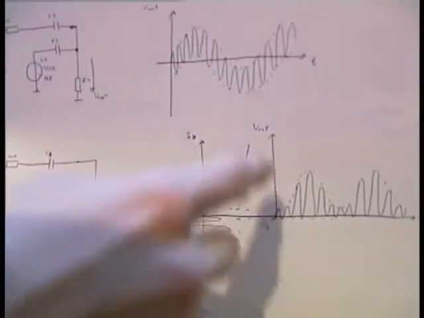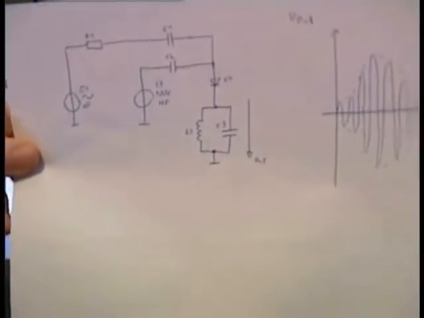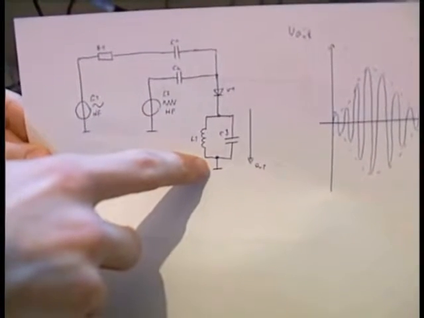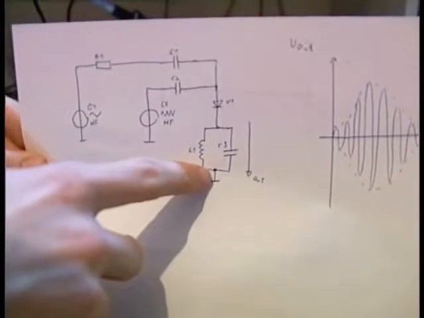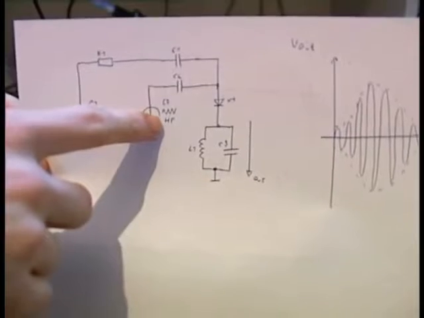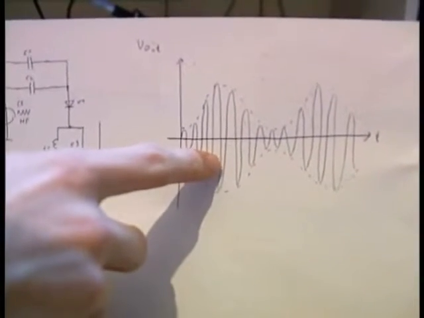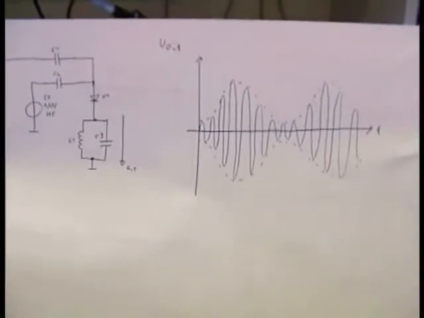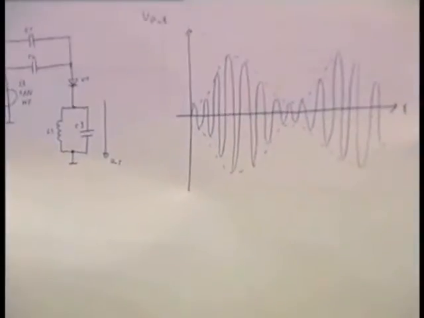And the second half of this signal, so that it is complete, we get if we take this. This here is an LC resonance circuit, and the resonance frequency of this LC resonance circuit must be the same as the frequency of the HF signal, and then it is completing your signal and you get this perfect amplitude modulated signal. This is not really difficult, it's easy.